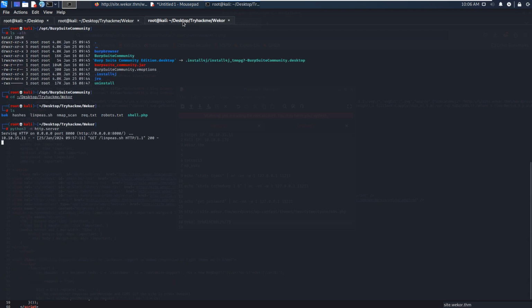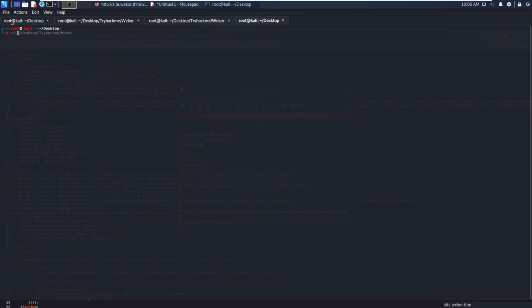To do that, we need to set up another listener. When this listener receives data from the target, we can write it into the file Bitcoin.